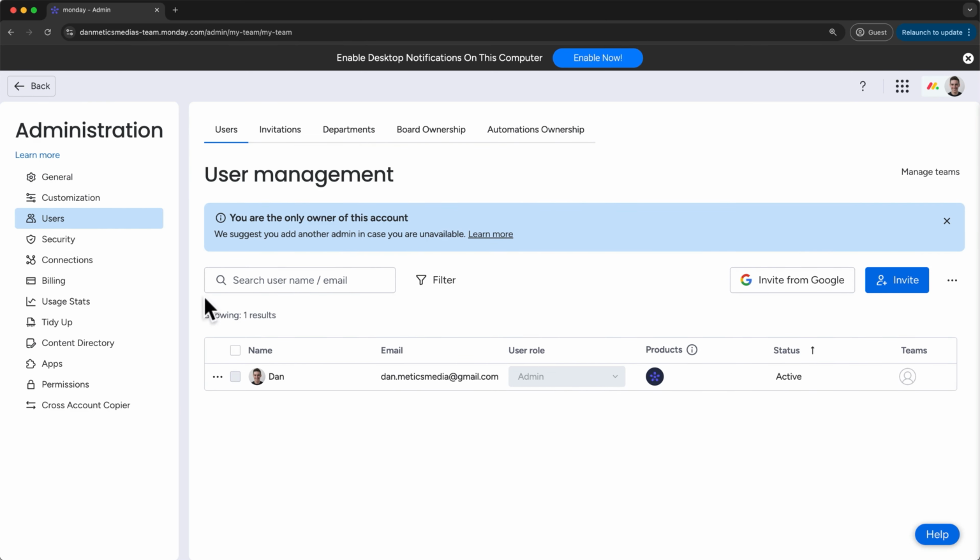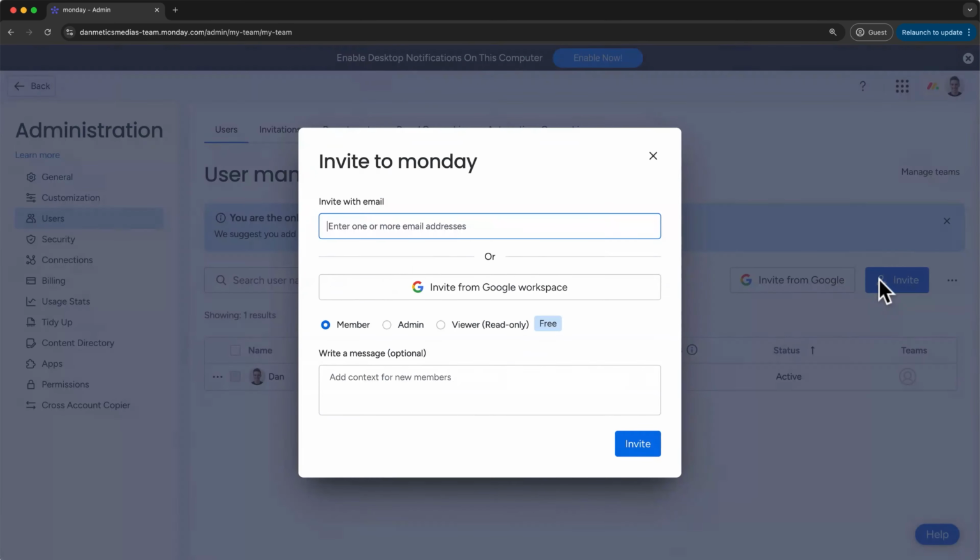To add a user, let's come over here and click Invite. And for the purposes of this tutorial, I'll invite one of my other email addresses to impersonate Caleb. Assuming your teammates will also be using Monday.com regularly, you can select Member here. You could immediately invite them as an admin, or if they don't need to contribute, like in this tutorial, I'll click Viewer Read Only, and I'll show you how we bump him to admin shortly.